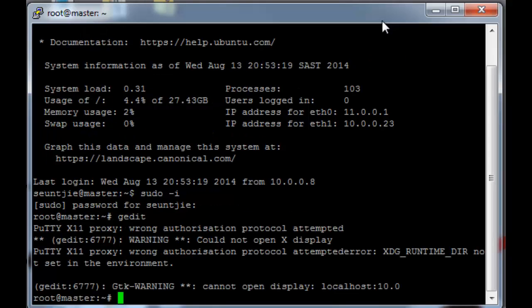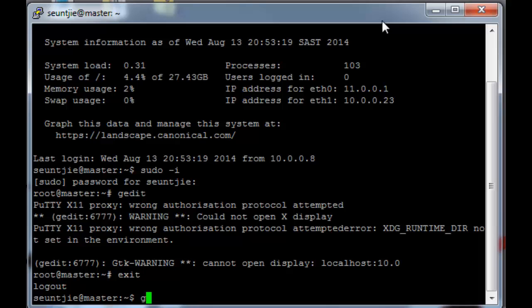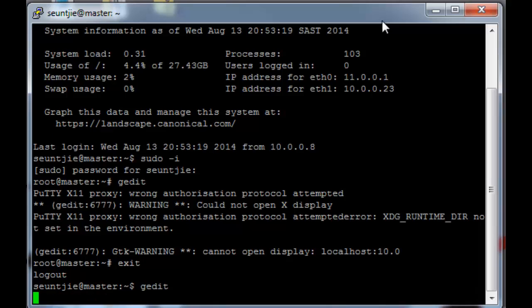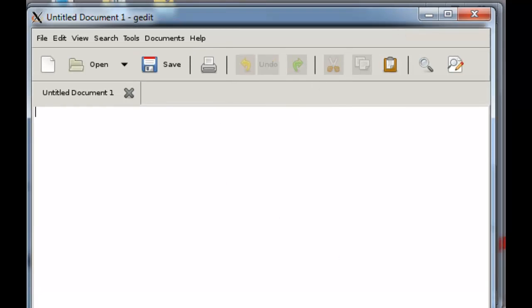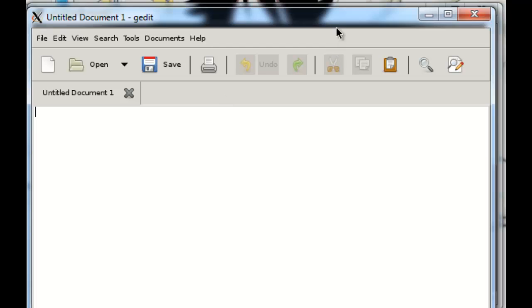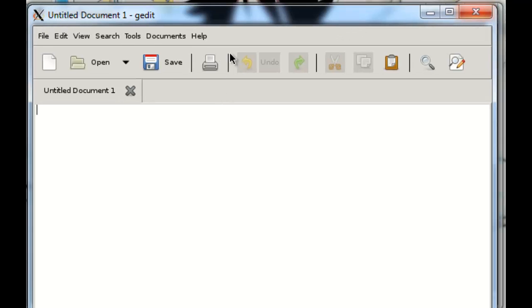Oh, that's embarrassing. Okay, so for some reason, while running it as root, it does not want to open the Gedit application. If you just open it as a normal user, it opens it fine.